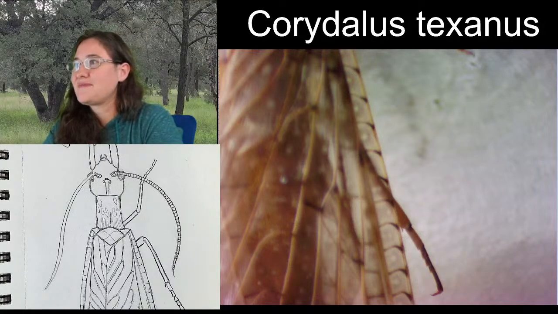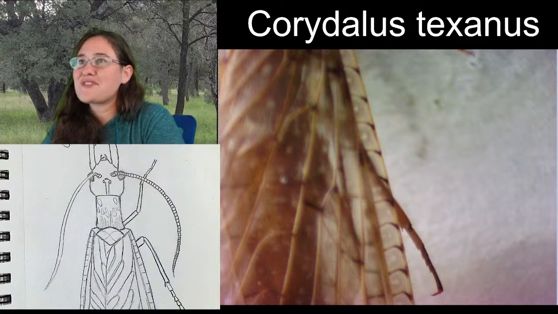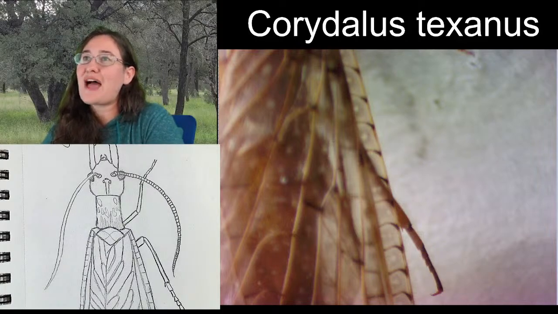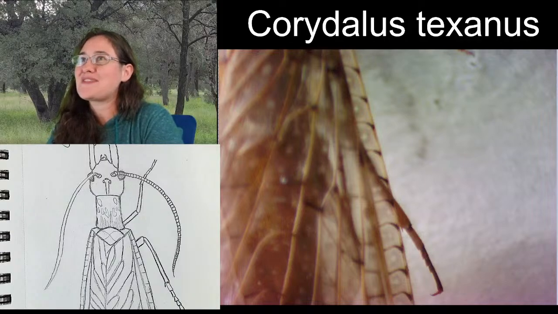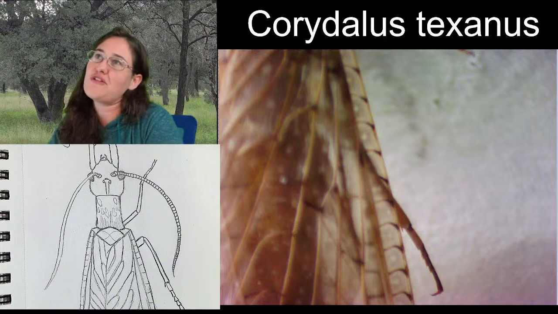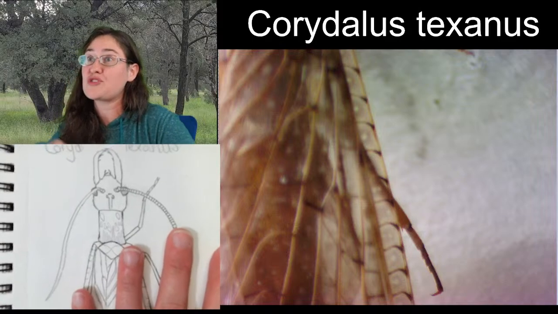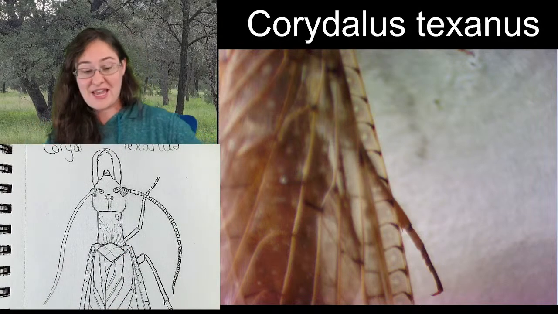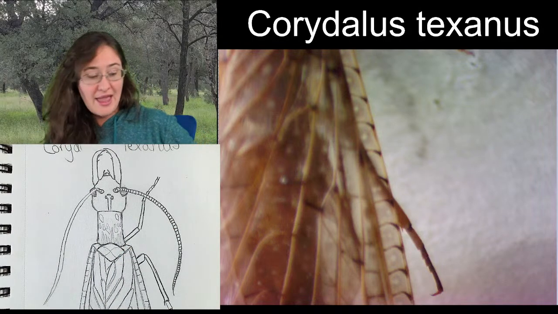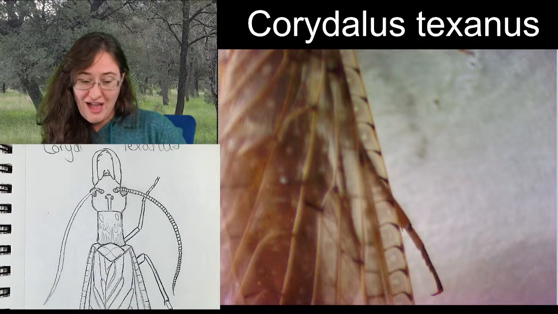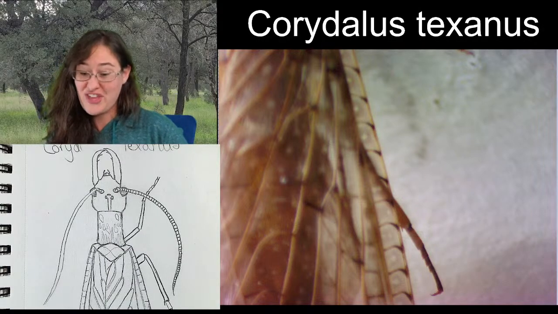Hoverflies. If you've ever seen flower flies or hoverflies, where they've got those beautiful black and yellow stripes and they look like bees, but they have those really short antennae and you know they're a fly, but they look like a bee, those are hoverflies. And when those are immatures, when those are maggots, they're called rat-tailed maggots. And they look like a maggot with a tail.